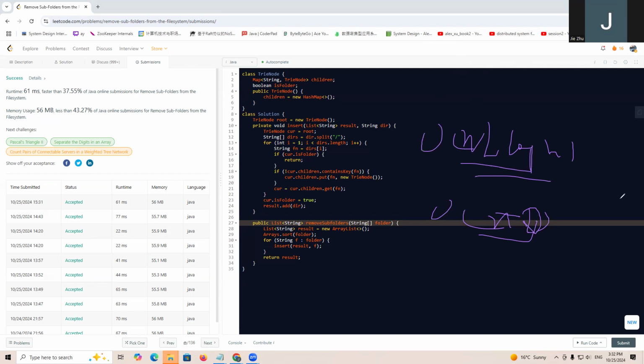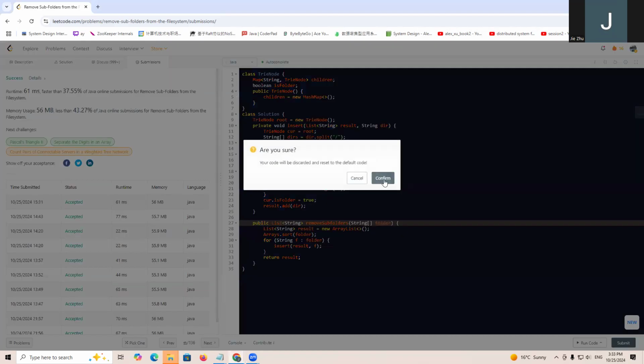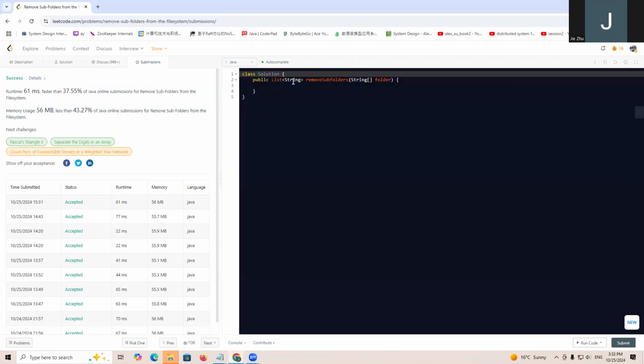Actually, for this question, we don't even need to use the trie. We can just use a list to check its previous substring. Instead of using a trie, we can use a list directly.